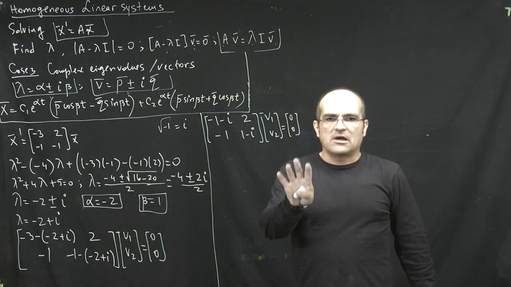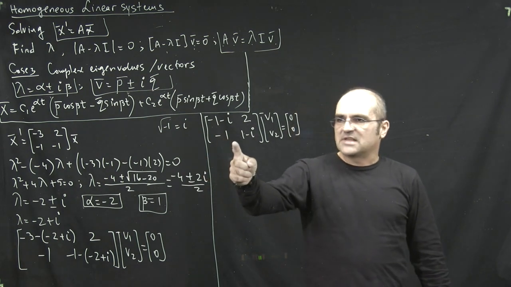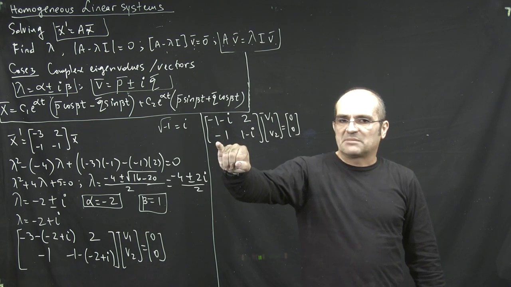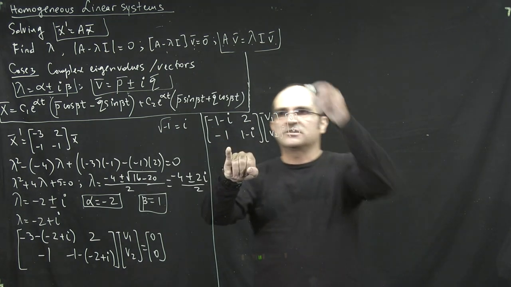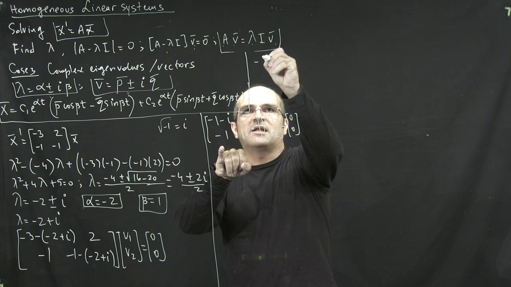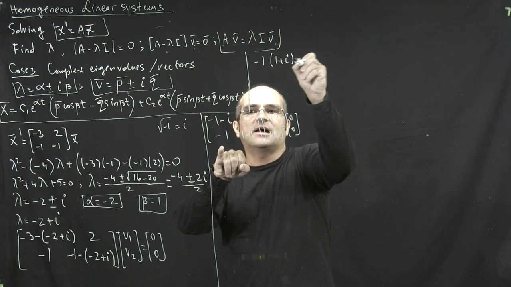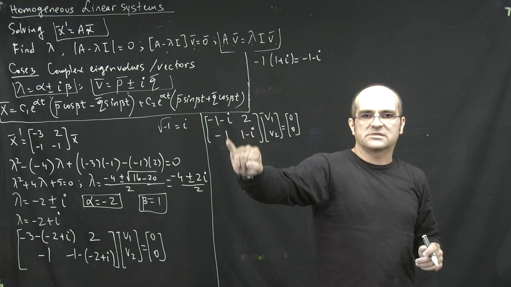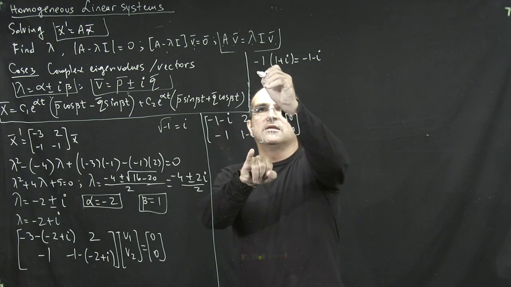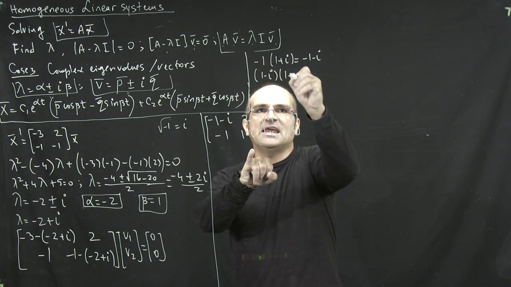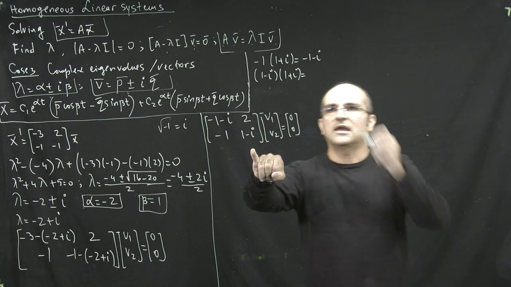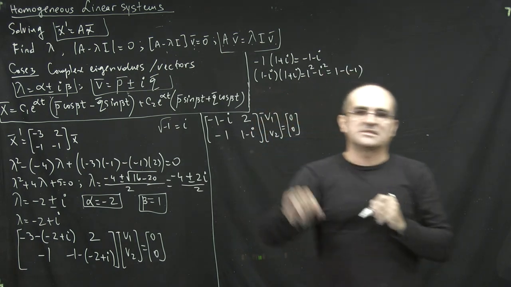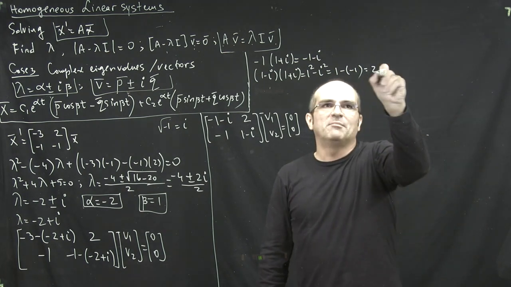So you don't have to write this down, by the way, but I want you to be convinced that these two are dependent. It's just not that easy to see. Look what happens if I multiply the second row by the quantity 1 plus i. If I multiply minus 1 by 1 plus i, I get the quantity on the top, right? Minus 1, the entry on the top, minus 1 minus i. If I multiply this entry by the same factor 1 plus i, I get 1 squared minus i squared, but remember i squared stands for minus 1, and basically equals 2.